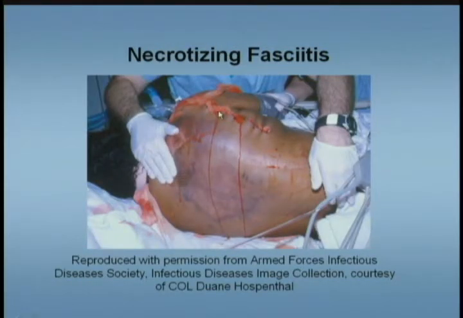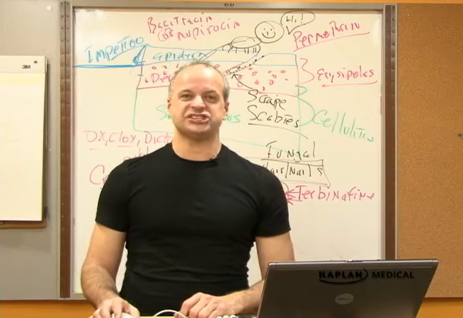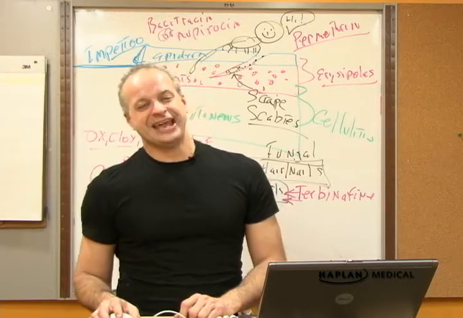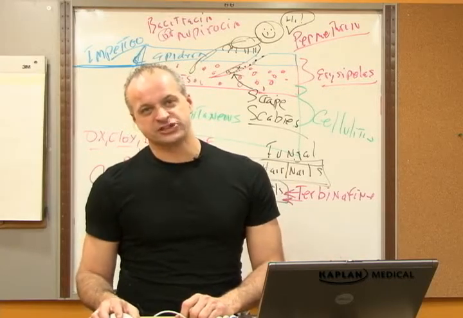Necrotizing fasciitis means the skin is coming off in a sheet. The biggest thing about necrotizing fasciitis is that it is predominantly a surgical disease. It is treated with surgical debridement and antibiotics. If you do surgery alone, you can live. If you do antibiotics alone, you'll probably die. You need to get the dead fascia removed and air onto those organisms.